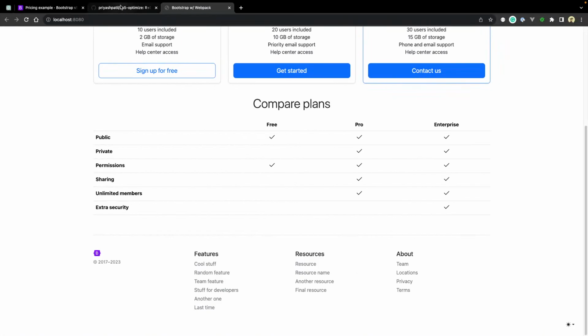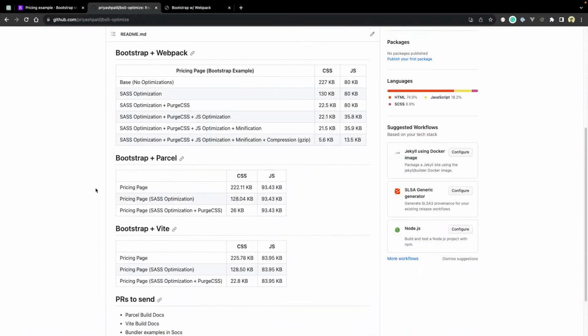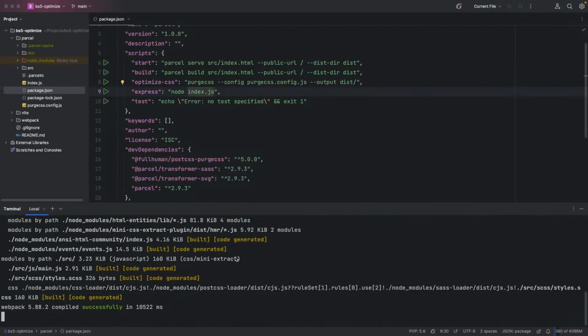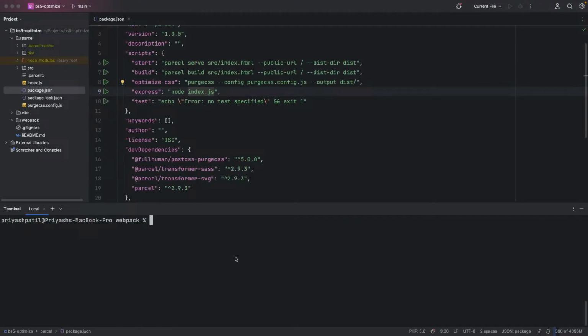Looking at our base metrics in here, we had completed up to PurgeCSS optimization over here. Now today we are going to do the JavaScript optimization in here as well. So let's close this one. Along with this, what we have set up is index.js.